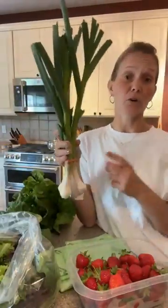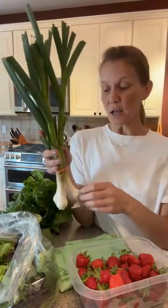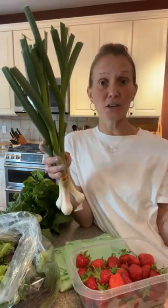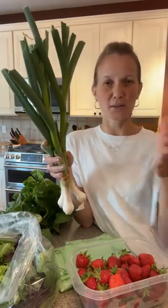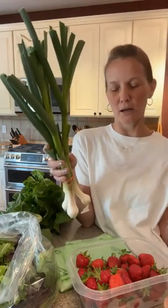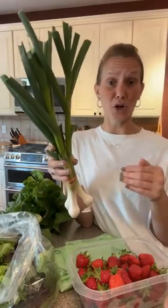Okay, two more items. We have green garlic. And if you go to your email, there's a whole information section on green garlic. So green garlic is just a younger version of garlic. So it's milder. It has that garlic flavor, but kind of like a scallion to an onion. So scallions are still oniony, but much milder than an actual onion. Same kind of idea. So you can use this for anything you would use garlic in.